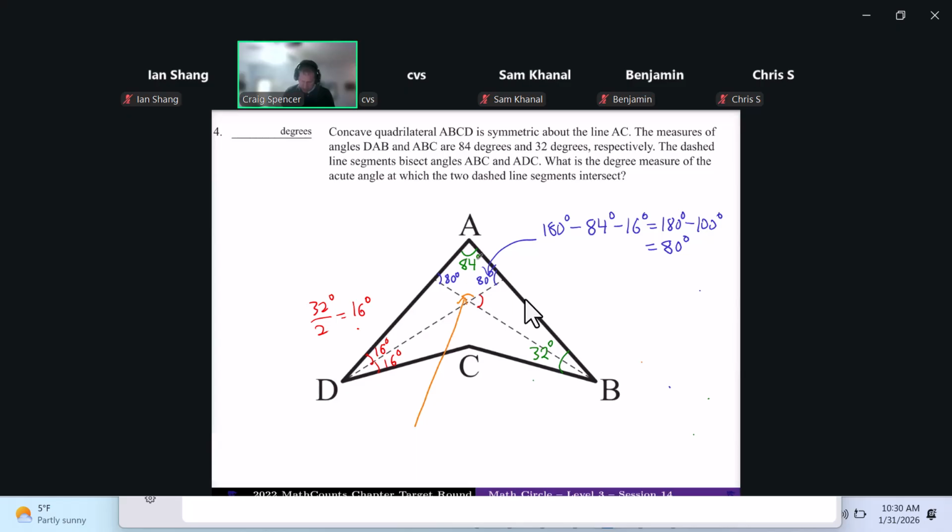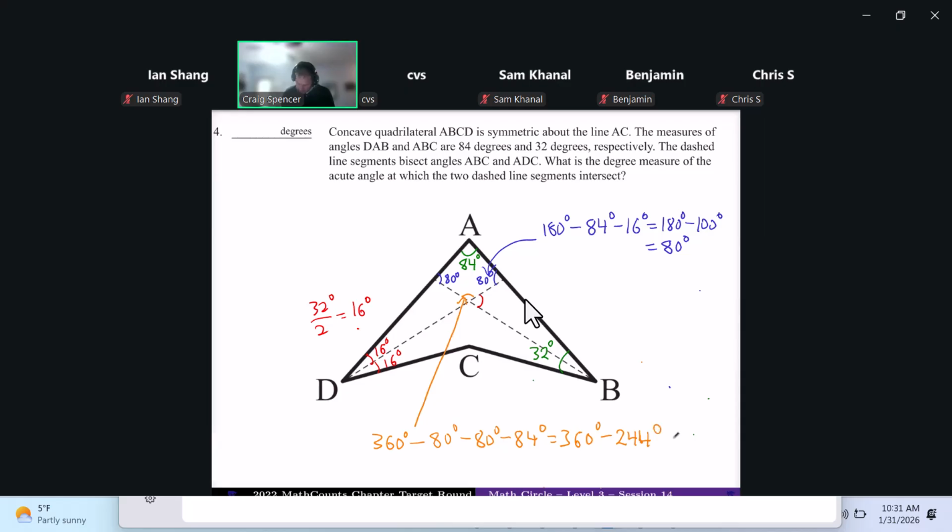I know that if I add up these interior angles of a quadrilateral, they're going to add up to 360, because basically I could chop it into two triangles, each that have 180 degrees. So this angle here, if I add up all three of them, they need to be 360 degrees. So whatever this thing is, plus these other three, needs to add up to 360 degrees. So what I do is I subtract off the 80 degrees, I subtract off the other 80 degrees, and I subtract off the 84 degrees. And maybe a calculator is your friend at this particular point, depending on how you feel about mental arithmetic. But this is 360 minus 244.